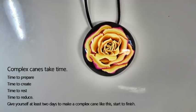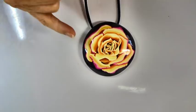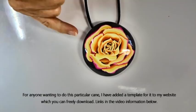Give yourself time. Don't start this as a project where you've got like an hour or two. You will need a couple of days. Set aside a nice long weekend and then prepare for it. Plan your design. Decide what you want to do and make a note of it. For anyone wanting to do this particular design, I have got a pro forma for this, which I will add to my website, and I'll put the details in the comments below the video.